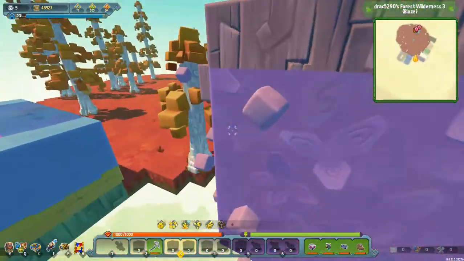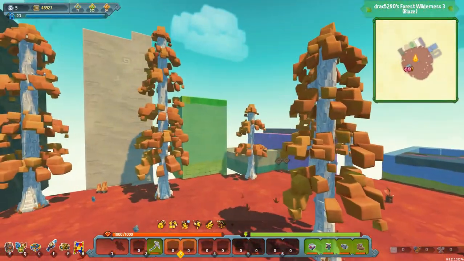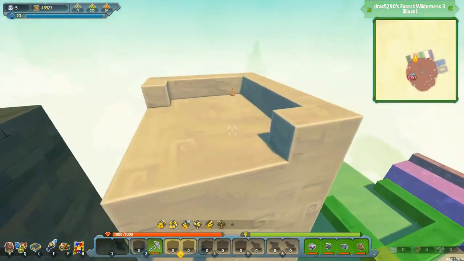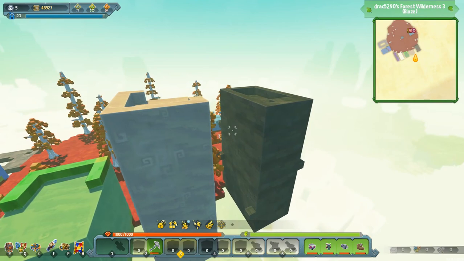I've got some leaves I don't really know what I'm going to do with, but hey, it's better to have them than to not have them. And of course, got all of this white sand, which is going to be good for making windows and things, because white windows are probably the best. They are the clearest and they're easiest to see through.